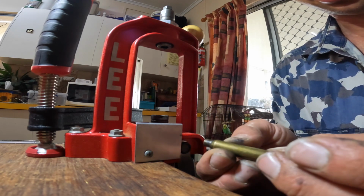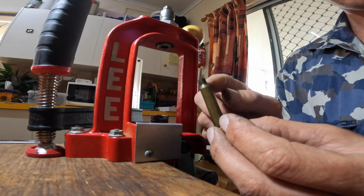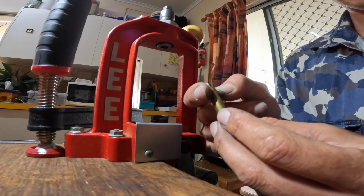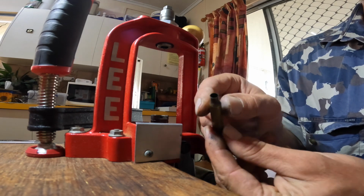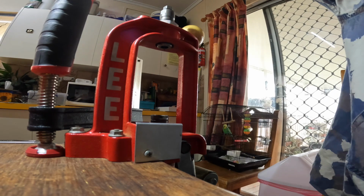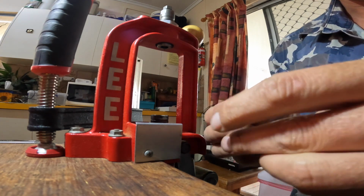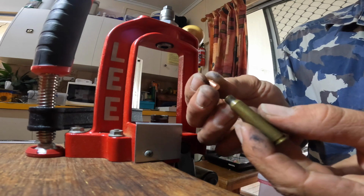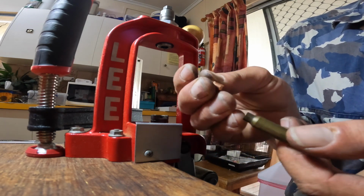Stay within 25 and 26 grains. How this works, for those who don't know: when you fire the round in the chamber of the rifle, this whole thing expands and your neck gets a bit bigger. So let's get a projectile, one that I haven't resized. The projectile will go in and it's a fairly loose fit.